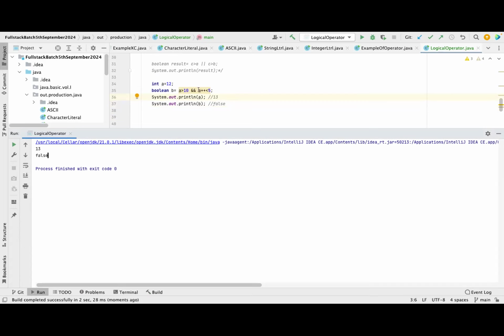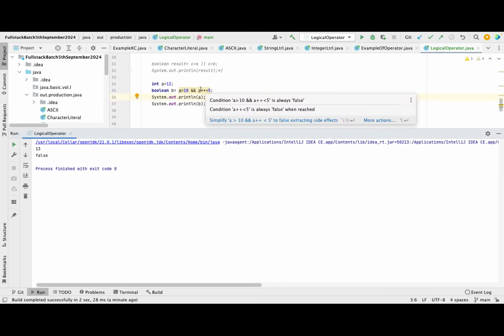So this a is not getting assigned anywhere. It completed the expression and a was incremented by 1. Right. When we are comparing a with 10, a is 12, and 12 is not less than 5. That is the reason we get false.